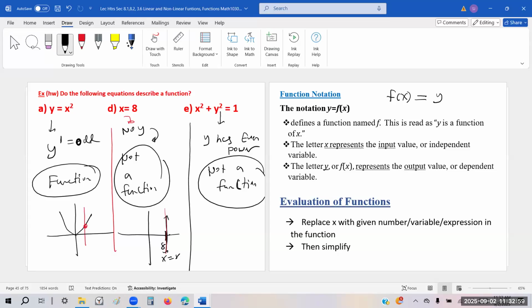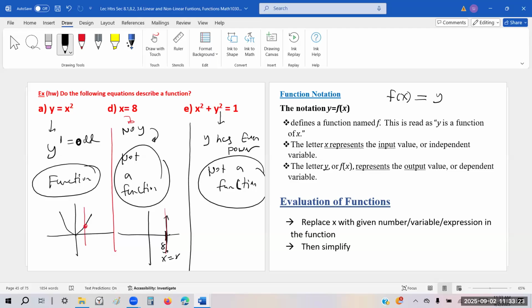But when you do have f of x, it's telling you that you do have a function, and that function is in terms of x. So how do you know whether something is a function or not? By observing the scenario. What is given to you, y or f of x? When f of x is given, it's definitely a function. When y is given, you have to test yourself. Do you have a function or you don't have a function?